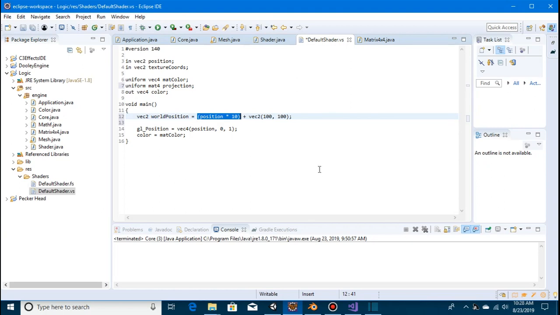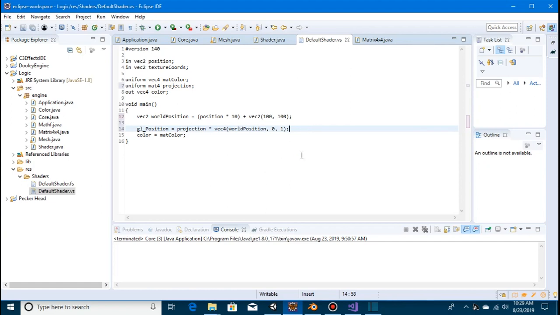Now that we have that, we need to go under GL position. We need it to equal the projection matrix, which you always do first. So projection times vec4, and we need to change this since we now have a world position, and 0, 1.